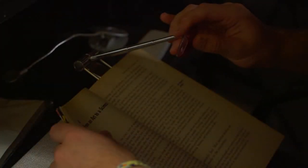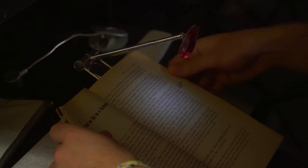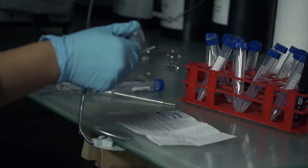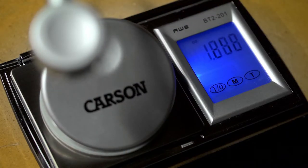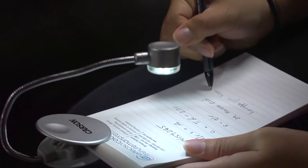No longer will dark spots or poor designs leave you squinting at the page. The LumaFlex clips on any size book or magazine and can be used for convenient tabletop illumination. It also happens to be extremely light — weighing in at less than two ounces, this product will work just fine with any newspaper or notepad.